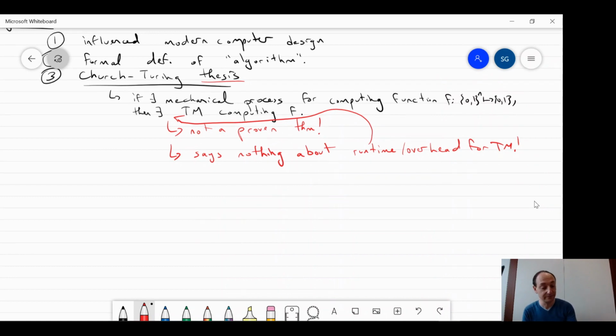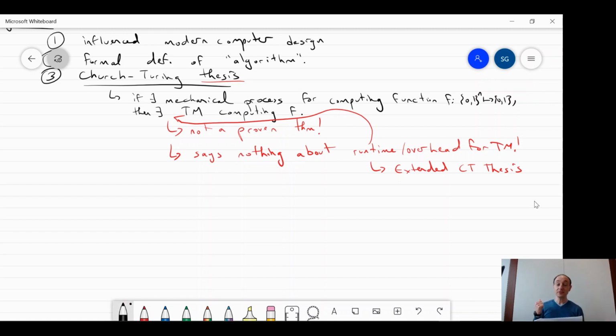If we want to talk about runtime, and this is what we'll talk about at the end of this lecture, then you want to talk about something called the extended Church-Turing thesis. And, to be fair, this thesis is much less accepted than the regular thesis. There's a sense in which it really came to prominence because of Shor's factoring algorithm, which suddenly showed that factoring is in polynomial quantum time. And so this extended version of the thesis came into question. We'll talk about this at the end of the lecture. But generally speaking, the extended thesis is in parallel to Shor's factoring algorithm.